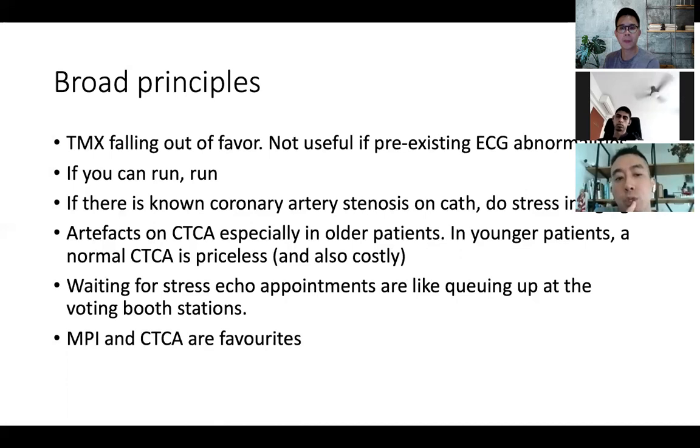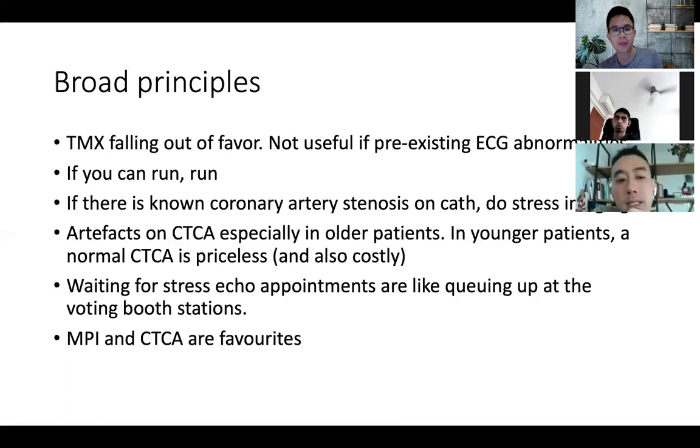Okay. I used to order it only if less than 60. But I think the CT machines have been getting better. So in the past, if you ordered for someone 60, you always came back with stenosis here, stenosis there. But recently, I find that the reports are better, and I think it has got to do with the CT machines being better. So probably 60 plus is still okay.